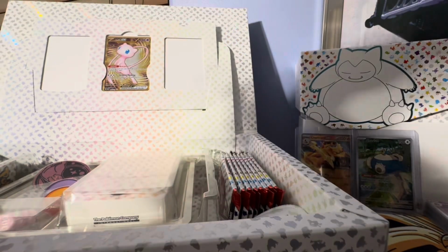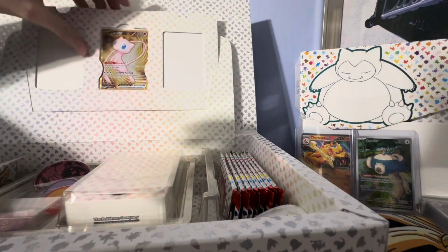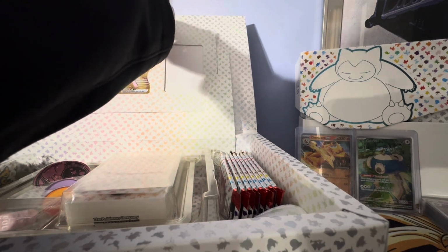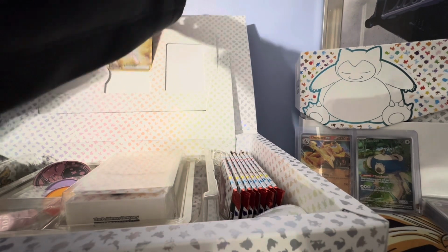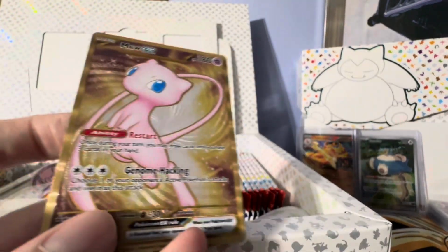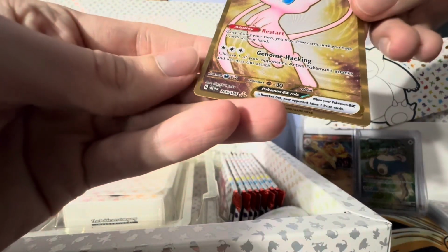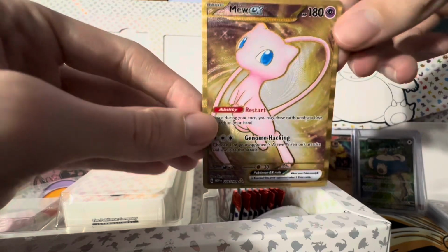Alright, it's time to go ahead and get into the Ultra Premium Collection. We got the Charizard and the Snorlax promo there from the Elite Trainer Box. As well as, I did see the reverse holo Mewtwo was worth a couple bucks, so all in all, kind of upsetting on that one, but we'll see if this one can make up for it.